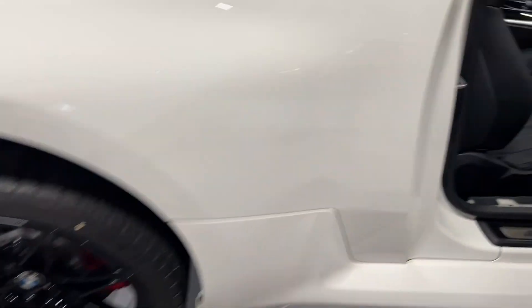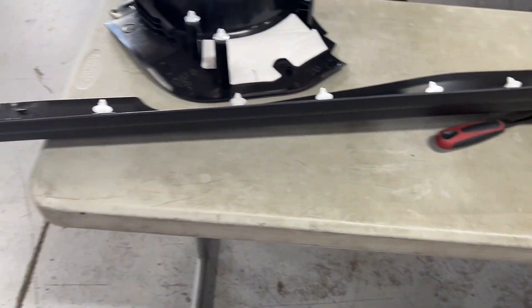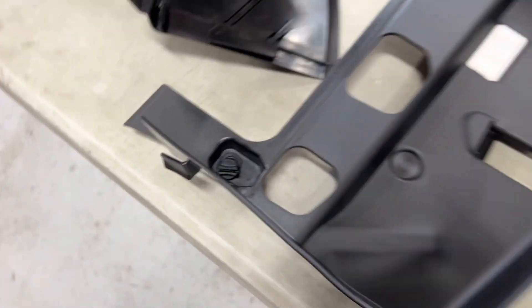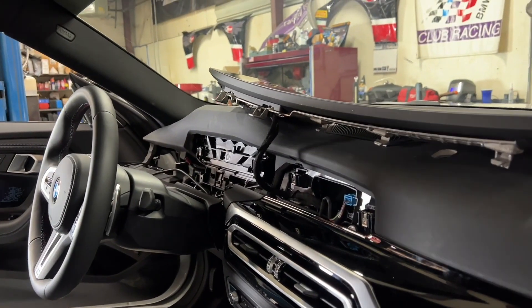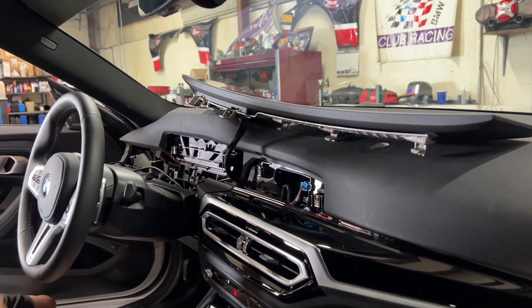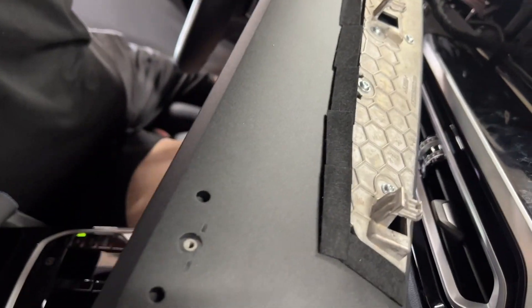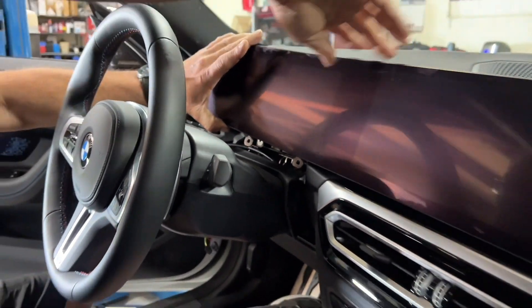Working on the CanCheck install now. We got a few interior pieces out of here. You've got to remove this side panel, this kick panel down there. These things pop out — use a little plastic pry tool to get it up out of the way. Just some quarter-turn pieces to get the panel under the dash. One of the big things you've got to move is the big, massive screen. That thing is not too difficult to get out — you've got a couple of screws, one on the back, one there, and a couple underneath above the steering column.